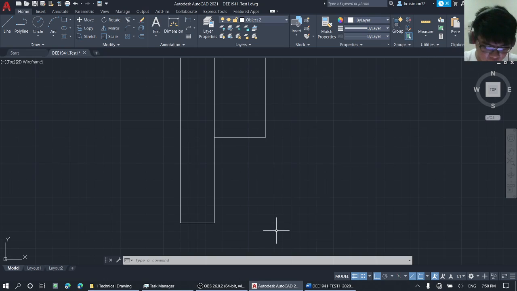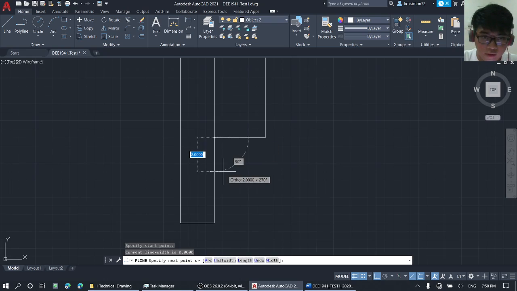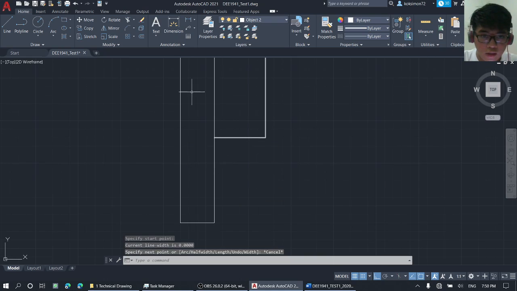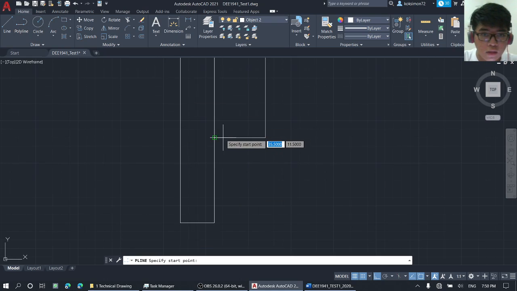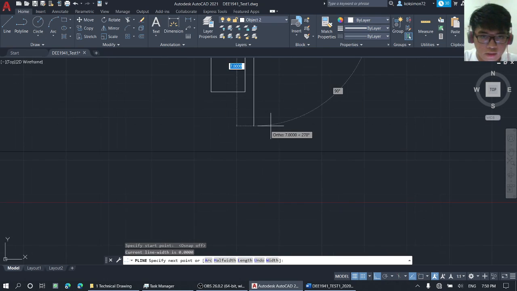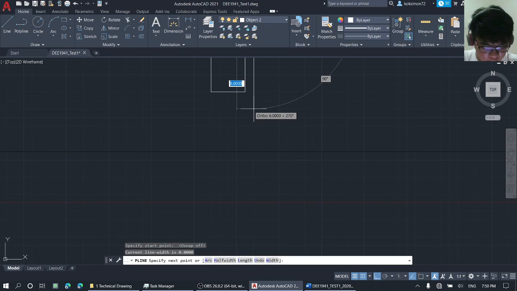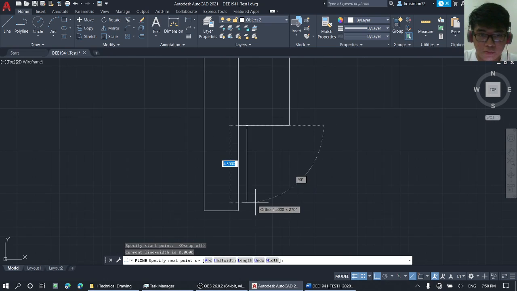So I am going to draw the cable itself. First, I'm gonna go polyline this until... I'm not going to draw there. So this is until the ground level. The ground level should be 5.